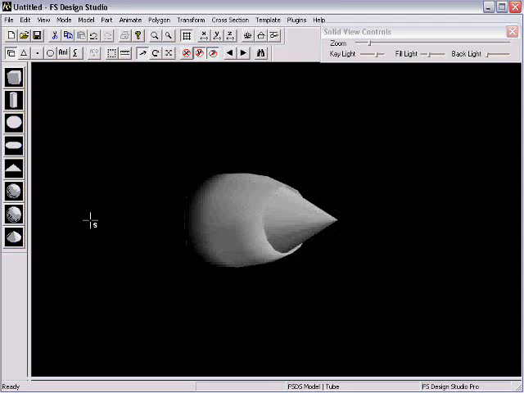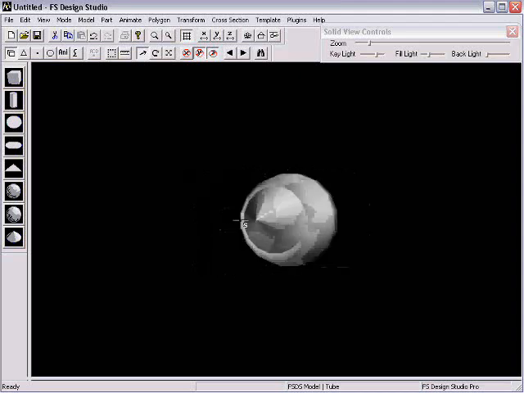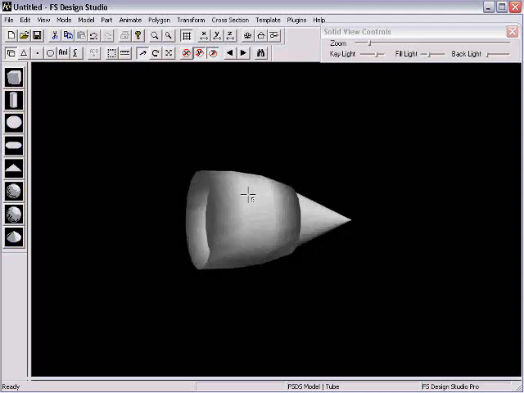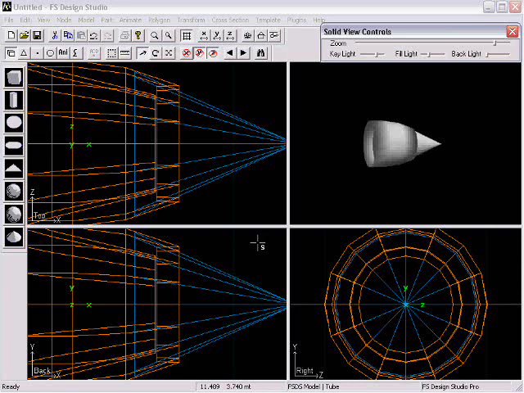All right, so we've essentially created a jet engine from just two tubes and using some of the features that come along with cross-section mode. So you guys can play with that a little bit. I encourage you to try stuff out with cross-section mode. Try to get yourself in trouble with it. Try to see what you can and can't get away with.